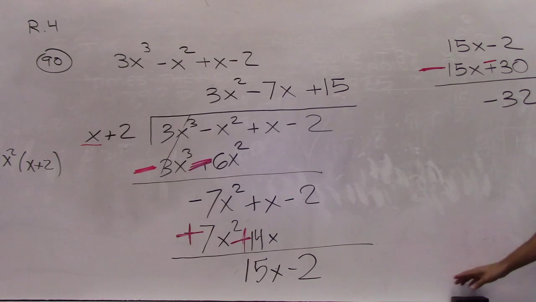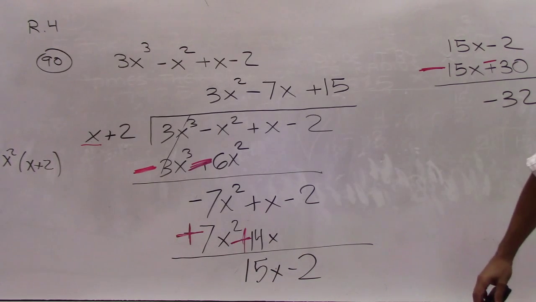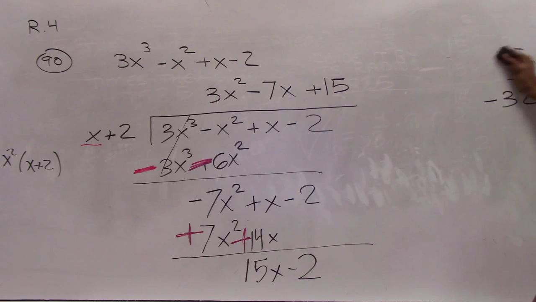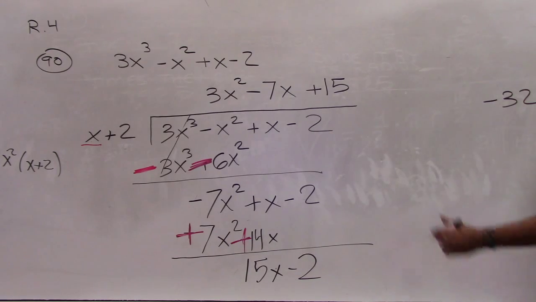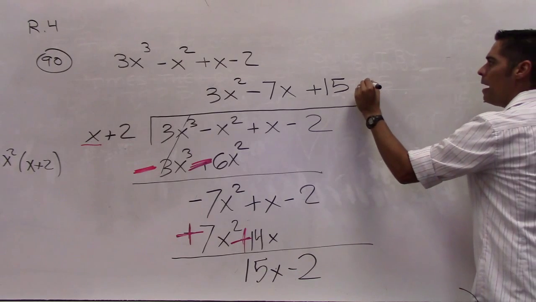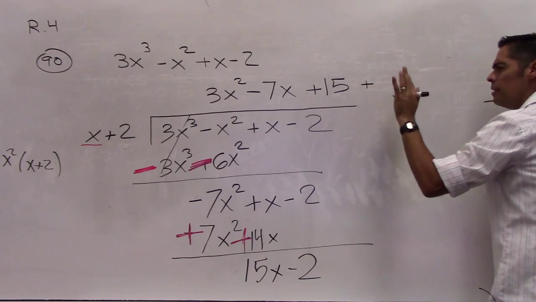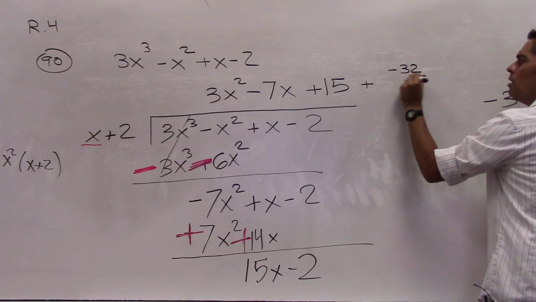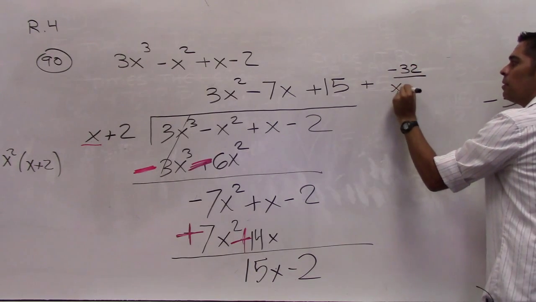So how do we write remainder? Yeah, that's the way the book does it at this point, but that's not the way we like to write it in grown-up math. In grown-up math, what we do is we say, this is our answer, but not quite. We're off a little bit, right? We're off by this much. We're off by our remainder, negative 32, over the divisor, which was x plus 2.